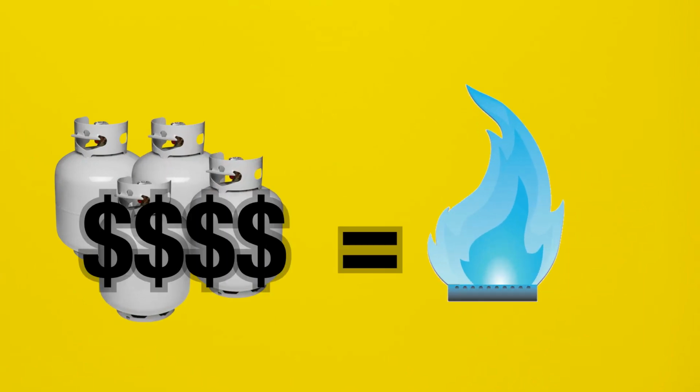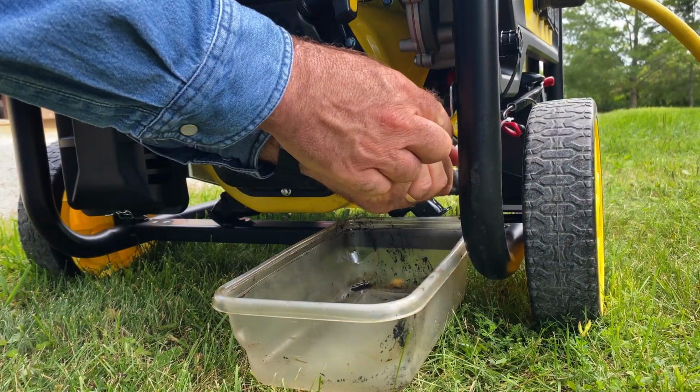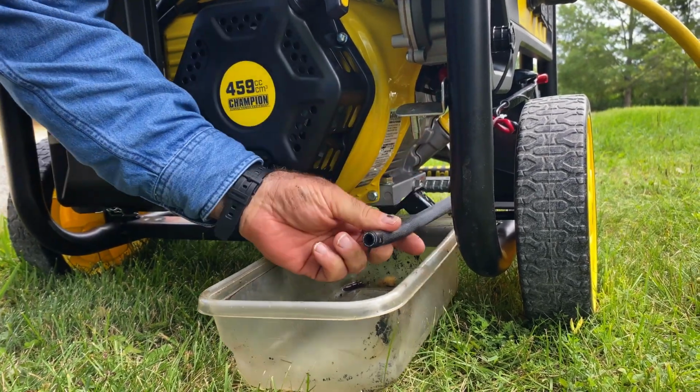Natural gas is also a lot cheaper than gasoline and propane for a given runtime of generator. At the time I'm making this video, propane costs roughly 4 times as much as natural gas for a given output of electricity. Natural gas also never goes stale, it needs no space to store tanks, and it never requires you to shut off the engine and refuel. The only time you'll have to shut off a natural gas-ready portable generator is for maintenance and oil changes and things like that.